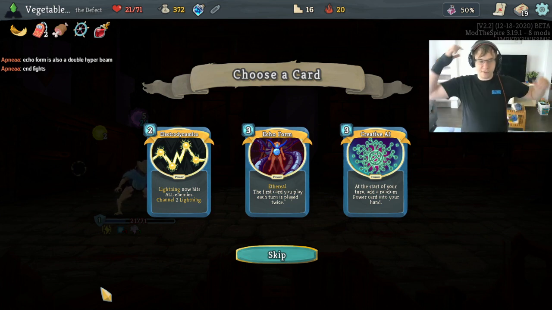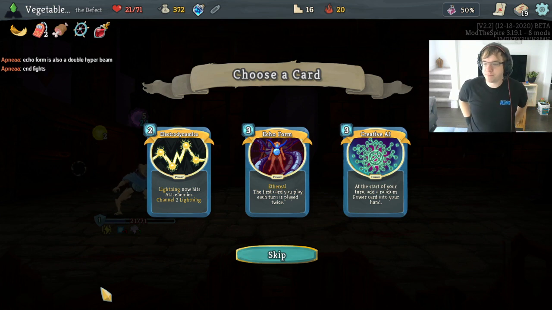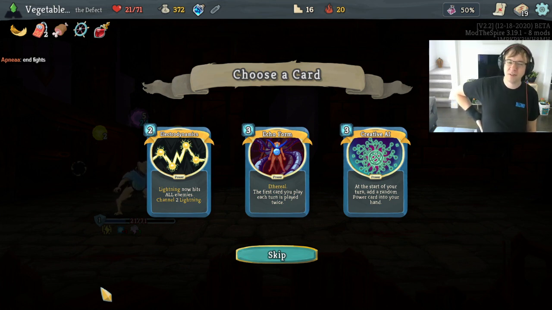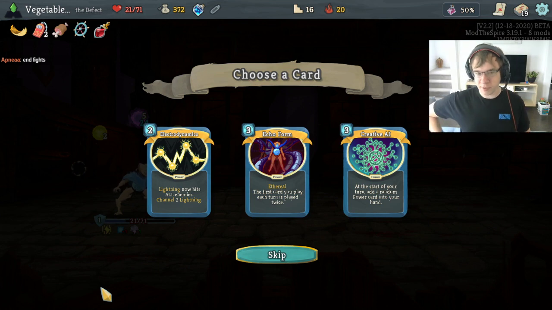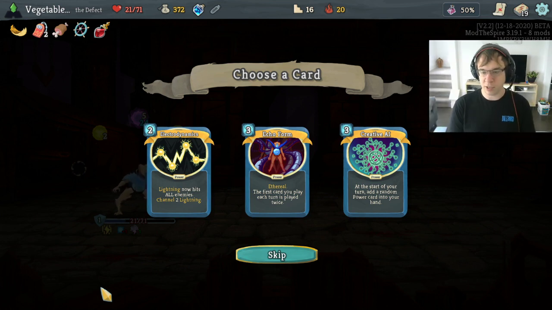Like, Electro is better for Snake Plant. Echo Form's better for, you know, other fights. Elites and stuff. Well, it's better for Gremlin Leader. Electro might be better for the other two, actually. Yeah, I think Electro... Well, no, Echo Form's probably better for Book of Stabbing, too. So Echo Form for Gremlin Leader and Book of Stabbing. Electro for Slavers.